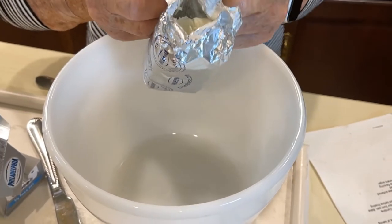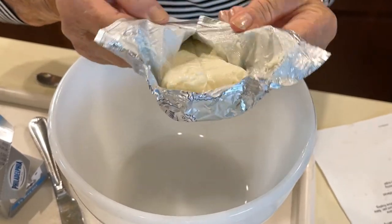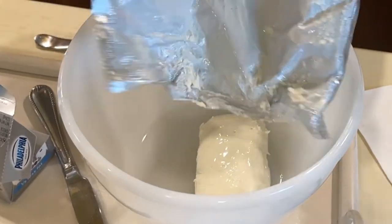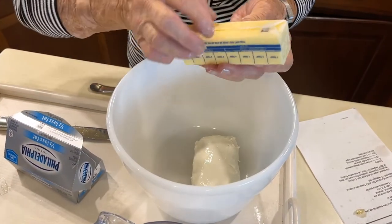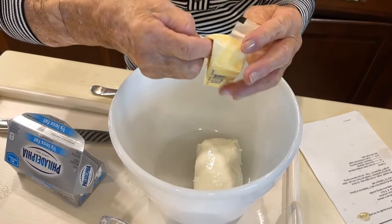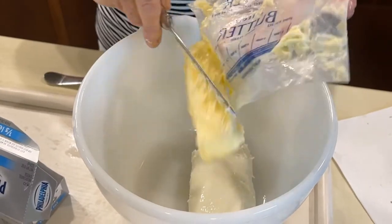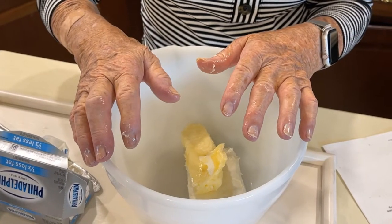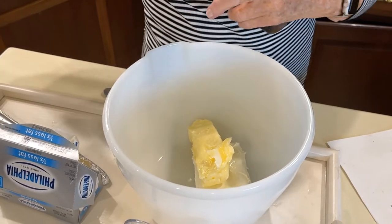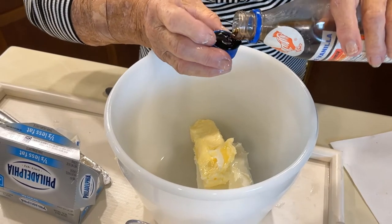We have 8 ounces of cream cheese. I have left this out so it would be soft and not be any trouble to beat up. And we have 1/2 cup of butter, and I've left it out so it would be room temperature. The next thing we're going to do is put 1 teaspoon of vanilla. Since I don't have my measuring spoons over here, I'm just going to measure it by the cap.